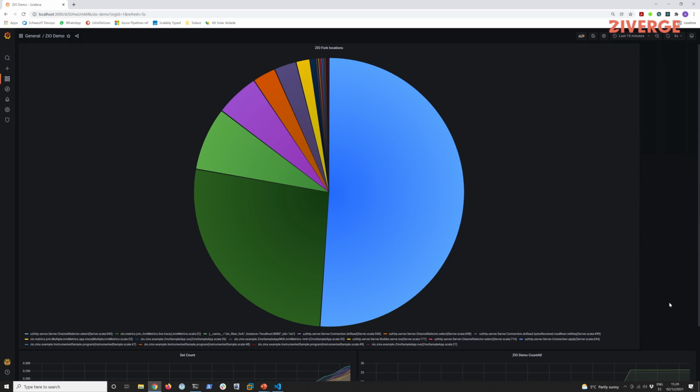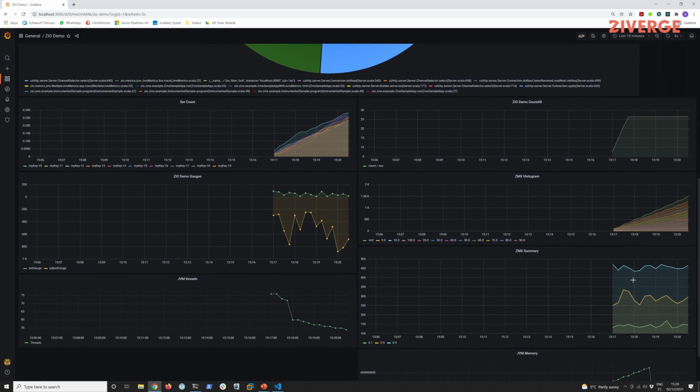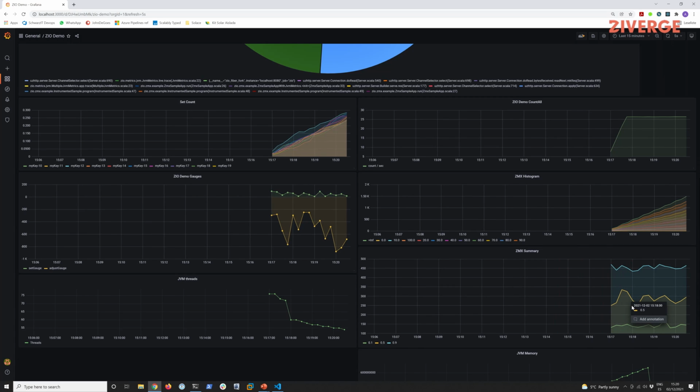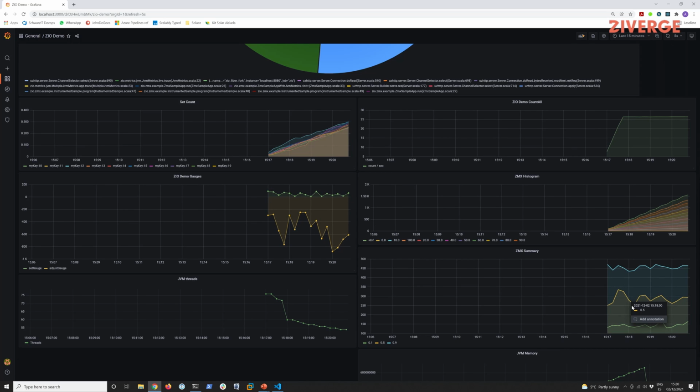For the other metrics down here, the summary is also kind of interesting. In the examples, we have defined a summary that has 3 quantiles: the median, so the 50%, the 90%, and the 10% quantile.